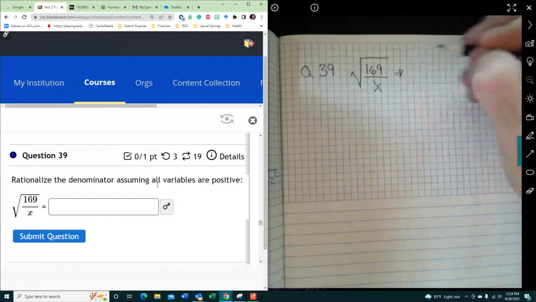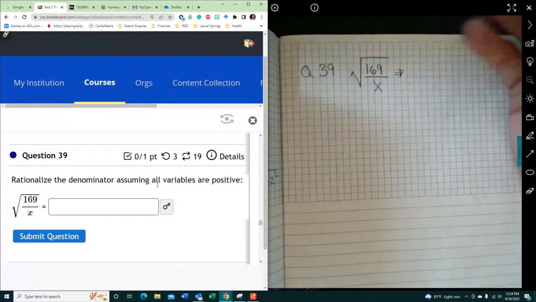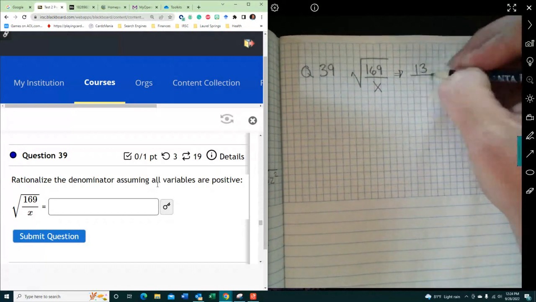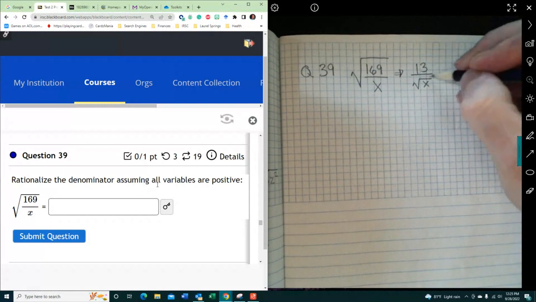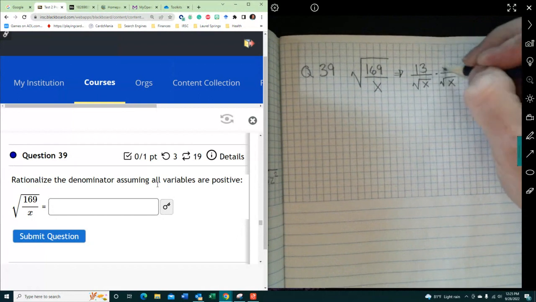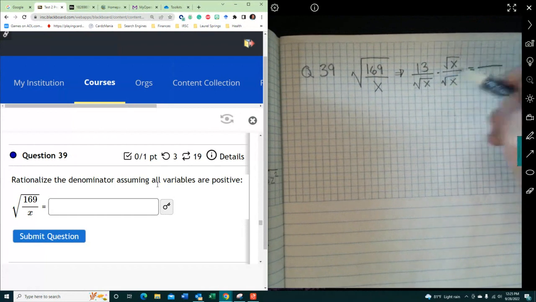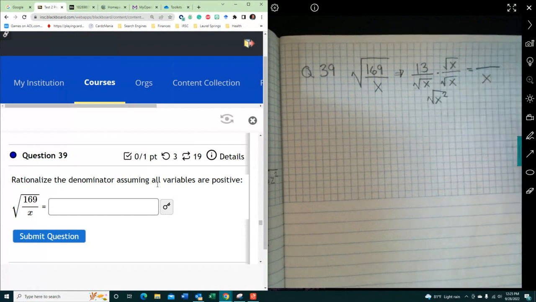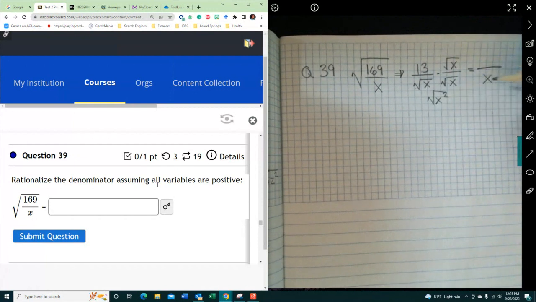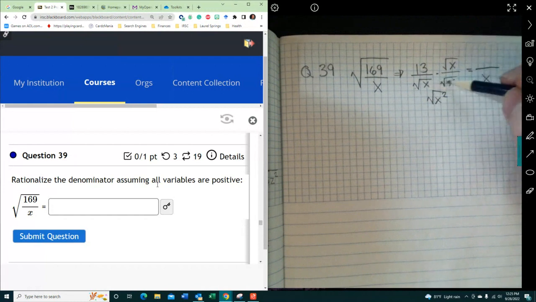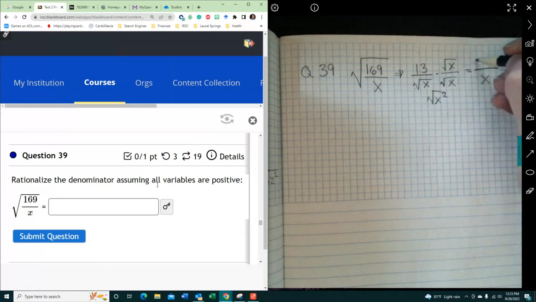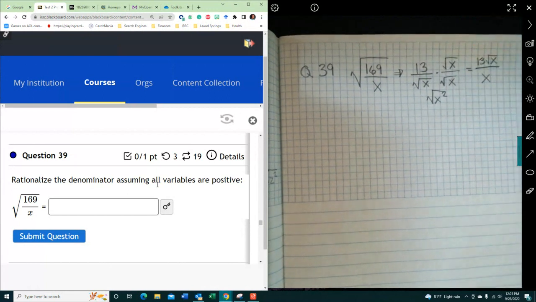But now when we look at this, taking the square root of 169, we've seen that one before. The square root of 169 is 13. And so we're looking at just basically this. In order to get this rationalized, we need the radical not to be in the denominator. So we just multiply both top and bottom by radical x. This will make the radicals go away, leaving us with x, because remember, this gives you radical x squared, and 2 divided into 2 gives you 1. I always tell students, whenever you multiply anything by itself, it always just comes out of the house. That's a simple thing. And then 13 times radical x. And that's your answer.